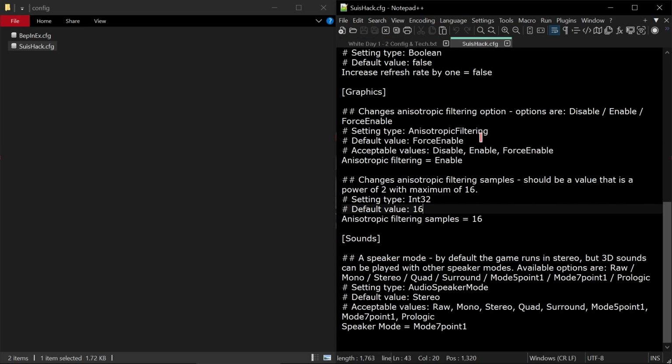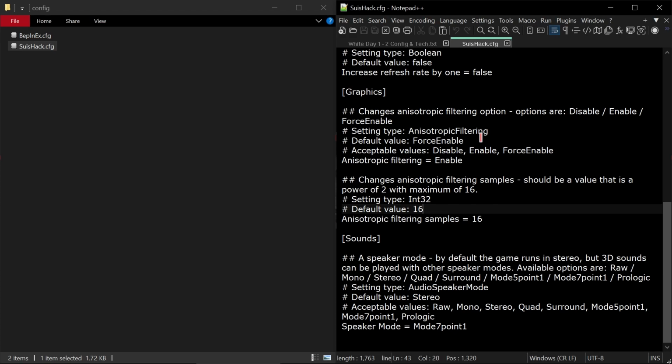Okay, and then the speaker mode. By default, the game runs in stereo, but 3D sounds can be played with other speaker modes. Available options are, apparently you can put it in raw or mono if you want, stereo, which is the default, and then quad, surround, mode 5.1, mode 7.1, and Prologic.